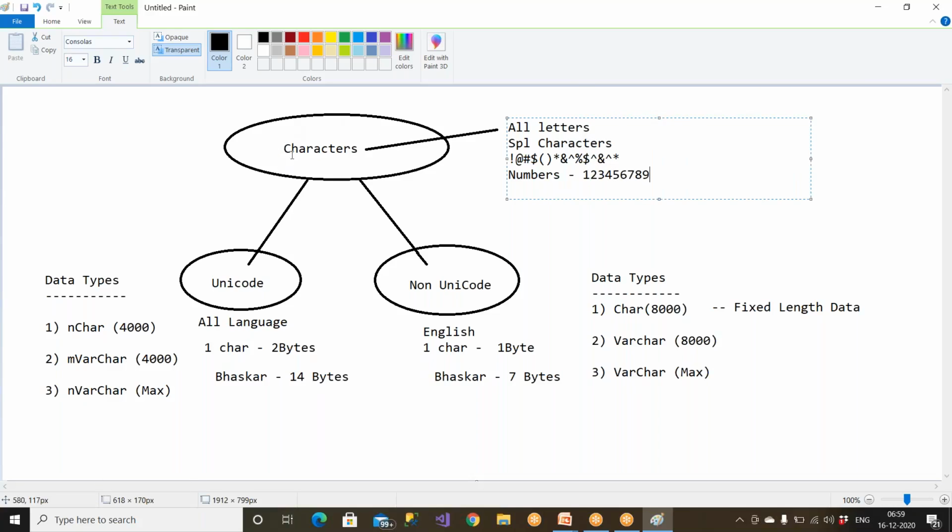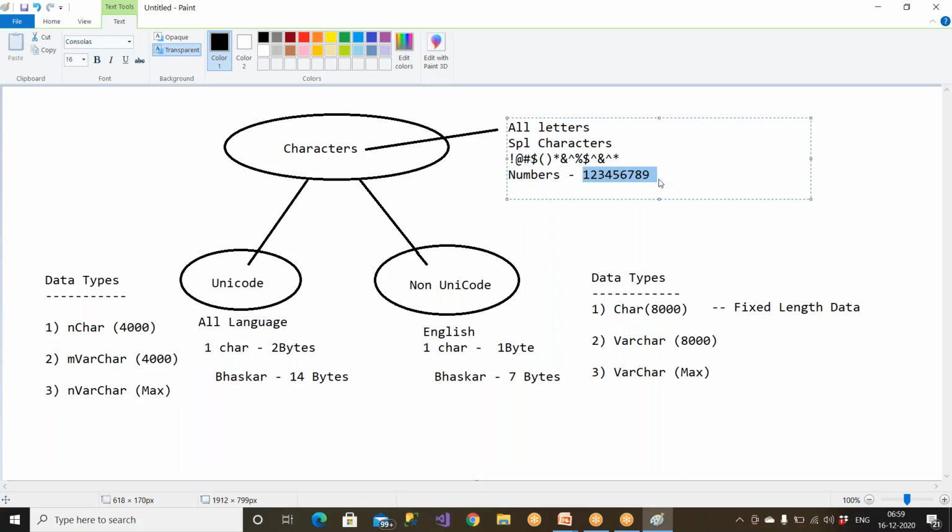Remember this. All letters of English, Chinese, whatever you have, all letters including all languages, will be taken as characters only. Special characters like this and space are also treated as characters only. Even the numbers are treated as characters only.